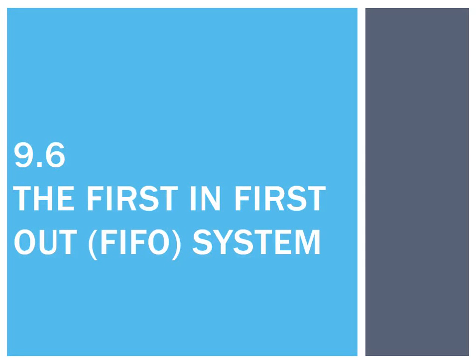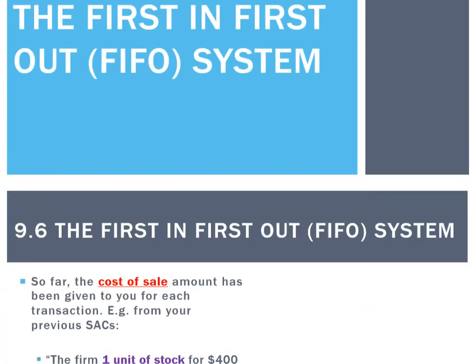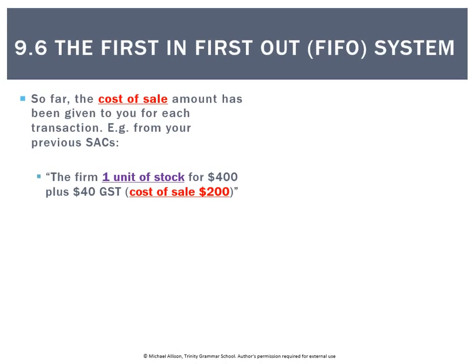The first in, first out or FIFO system is going to be a topic that comes up not just on this SAC, but on most SACs for the rest of the year. And it's important because so far on the assessments we've given you the cost of sale almost every time.